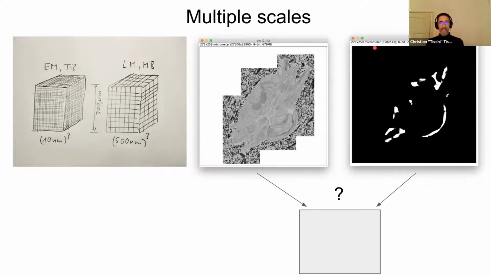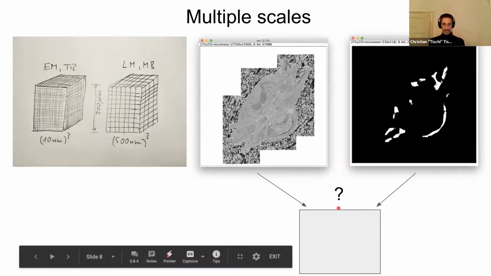But then they have a different number of pixels, right? This one has only 500 by 500, whereas this is much bigger. So if you want to see them on top of each other, just in good old ImageJ, that's not possible because the ImageJ viewer wants 2 images that have the same number of pixels. So either you have to upsample this one or downsample this one, which is both not good, because if you downsample this, you lose resolution. If you upsample this, you increase your data size artificially, which is also not good. So also for this, the standard solution doesn't really work.